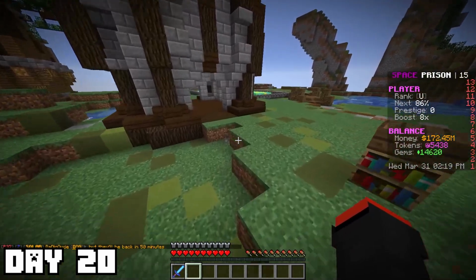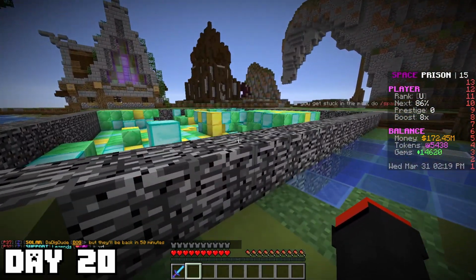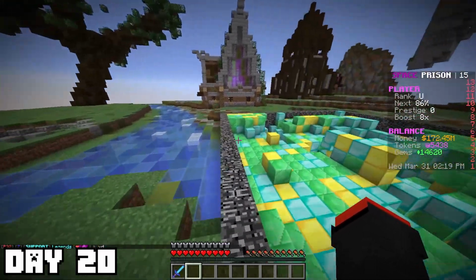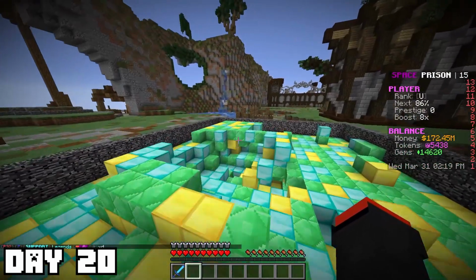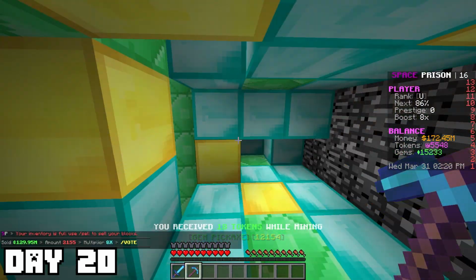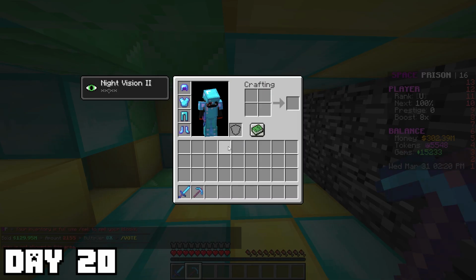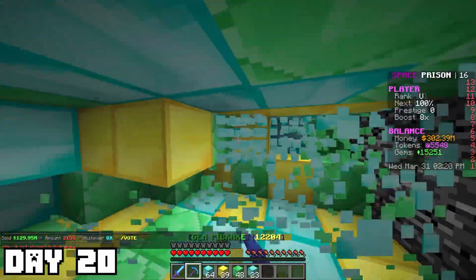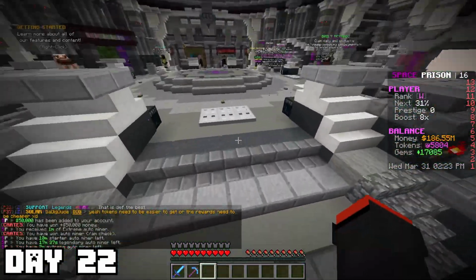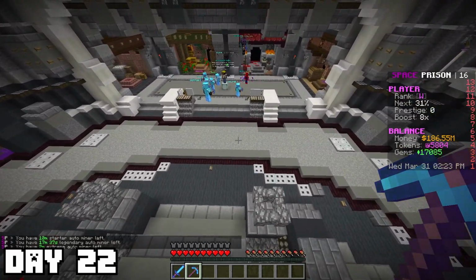Then I went to the PvP area to hopefully meet someone I can fight. I looked around the PvP area but could not find a single player, but I found a mine that had purely diamond, gold, and emerald blocks. I quickly got to mining in this area. You won't believe this, but after selling a full inventory in the PvP mine, I made 130 million, which is a lot of money. Day 22, I was on rank W and had over 180 million money in my balance.